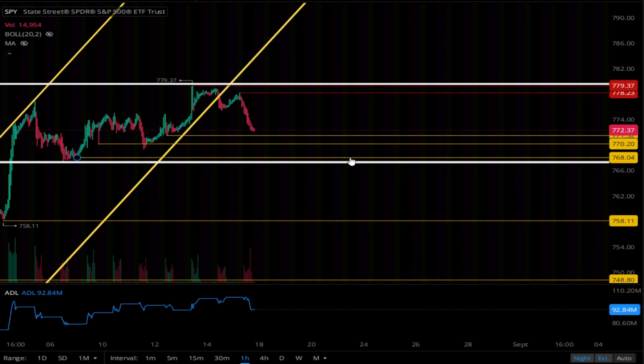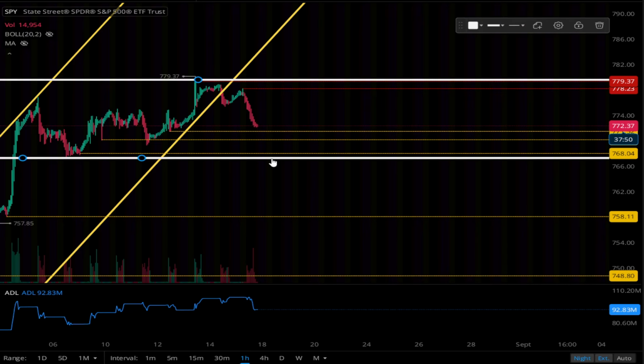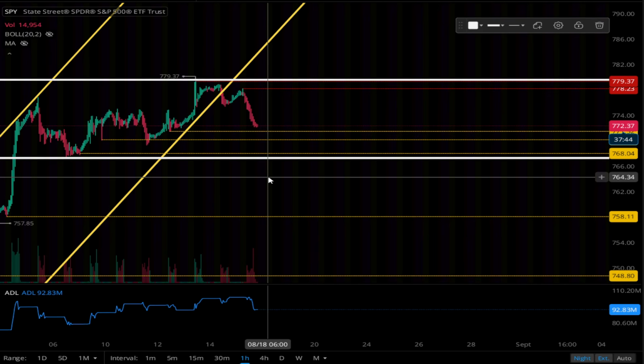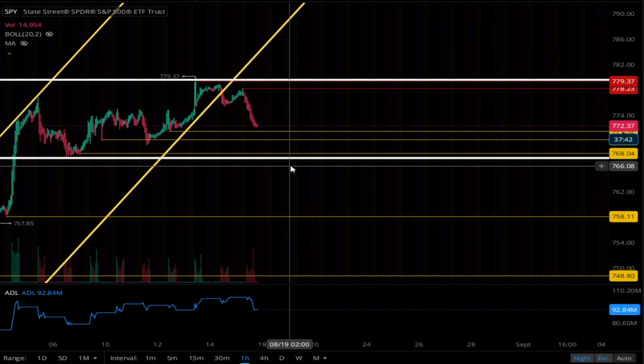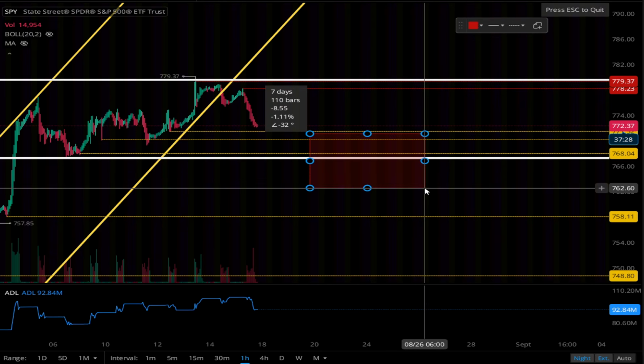Okay, the bottom of this channel is around that 767. It's hard to get the exact number because this line does not want to show me. So with the 20-day moving average on the daily time frame at 757 and some change, that'll be pulling up each and every session closer to us. So we should start to expect a push into this range.